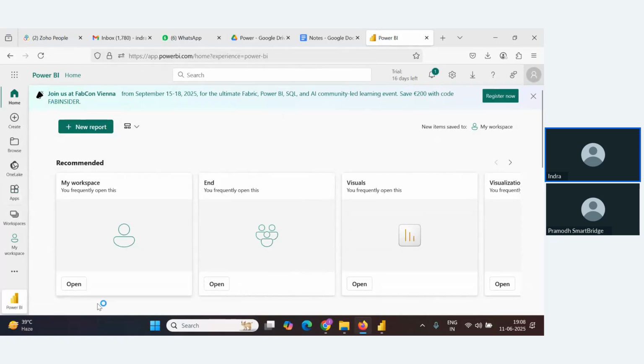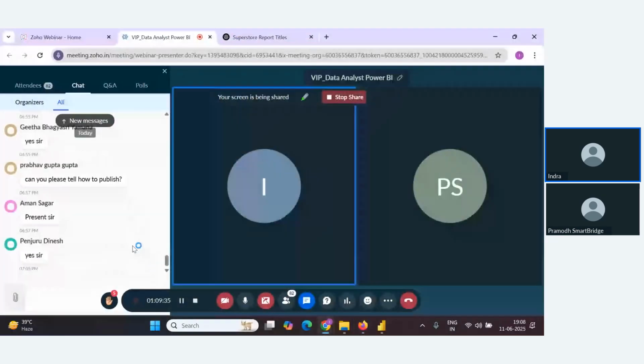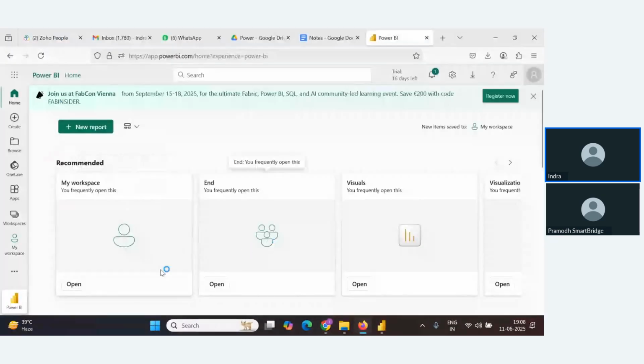Okay, so you can see this small interface here. I'll talk about the main things. A very important thing here is something called workspace. This workspace is similar to a folder on your computer. What do you do in a folder? You keep your files inside your folder, correct? Yes or no? So that is what a workspace is.